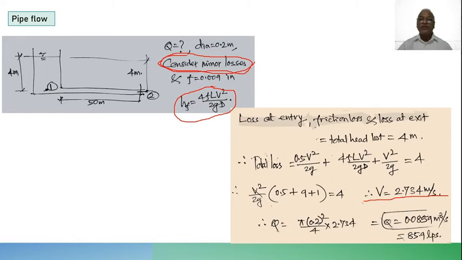Now once you know the velocity, Q is equal to A into V. So that gives you the discharge. Discharge comes to be 0.0859 meter cube per second. Because it is after the decimal and a very small quantity, at least around 4 digits is a must. If you convert that into liters per second, you multiply by 1000. That's why it becomes 85.9 liters per second. So here there are minor losses as well as friction loss put together. They have asked a question.